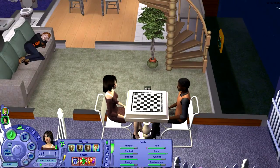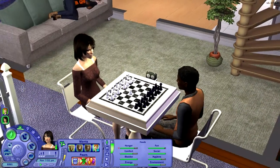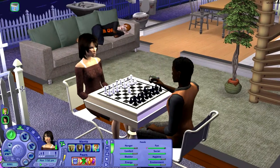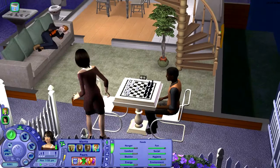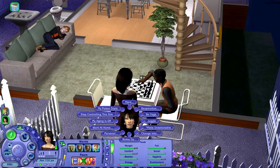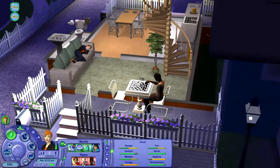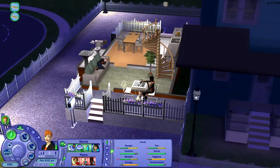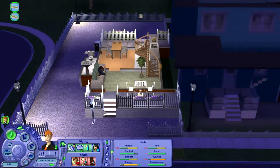So I don't see any real romance going on here. Which is good, because for once we won't have women fighting over the few men there are in Acanthop. And Cinne, I think it's time for you to go home. So I'm going to stop controlling the Sim. And Lex just went home on his own, I think.